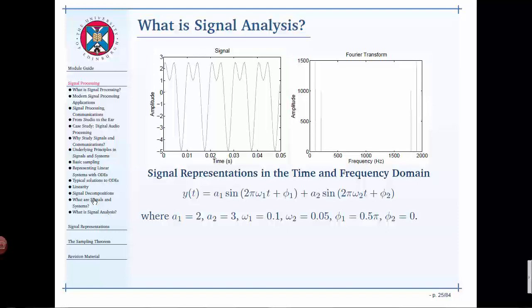If you took the Fourier transform of a signal, or even the Fourier series, and I plotted against frequency rather than against time, I get two spikes, what we're going to call impulses. The position of those impulses are the frequencies of those two sinusoids. Now notice that in this domain, the signal is quite sparse. What I mean by sparse is that the frequency content is zero everywhere, if I looked at all possible frequency values, apart from at four points. And in fact, two of those points are just symmetric values of the other two.